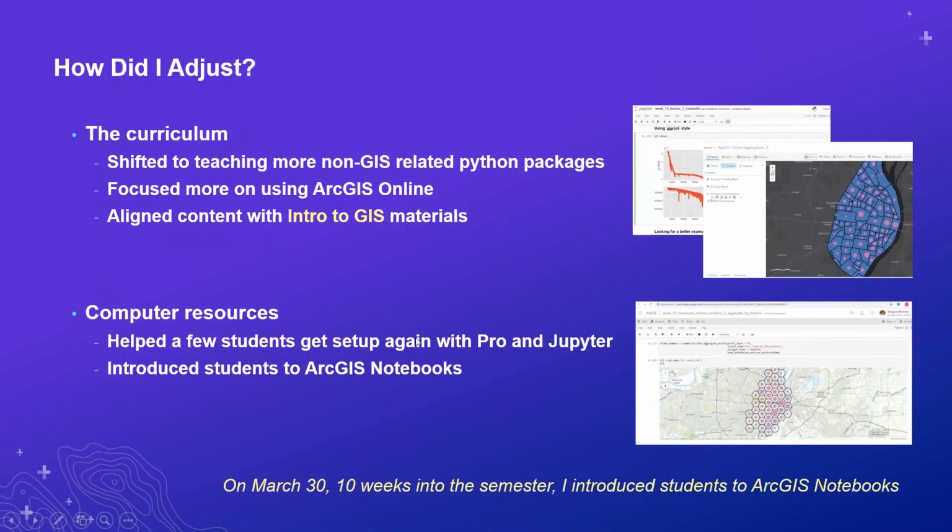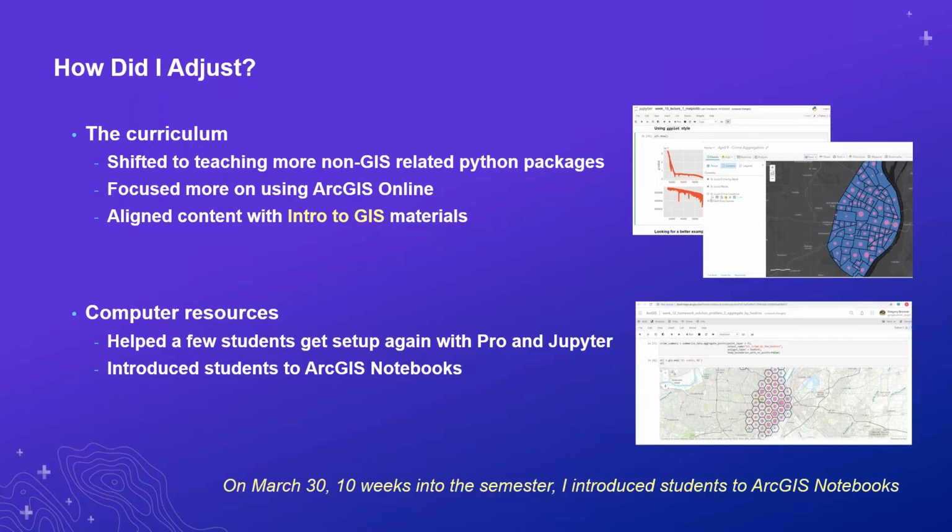So how did I adjust? I adjusted on two fronts. First, I adjusted my curriculum. I decided that I wanted to shift to teaching some more non-GIS related Python packages. Packages like Matplotlib, Pandas, NumPy. I wanted to make sure that, if a student couldn't get ArcGIS Pro up on their laptop or PC, they could at least get exposed to these other Python packages. I also wanted to focus more towards using ArcGIS Online. Everybody would at least have access to a browser and get to ArcGIS Online in their online accounts. So I wanted to show them how ArcGIS Online worked and how you could use Python to interact with it.